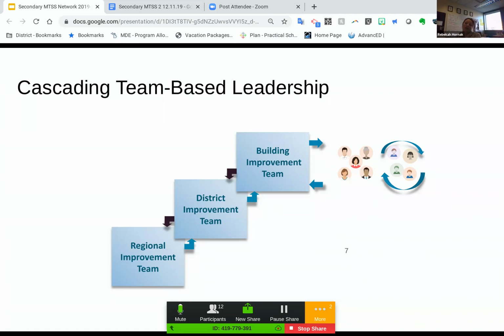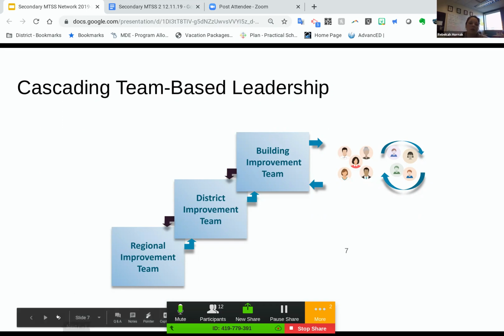It's great at the building level too, because once you have that team in place, principals come and go. I love you all that are listening, but let's face it, guys, turnover is pretty big in education. And so that team, whether team members leave, whether it's the building leadership, whatever the situation is, really drives the focus and the vision for the building. And so that turnover is easier as a result, in theory.